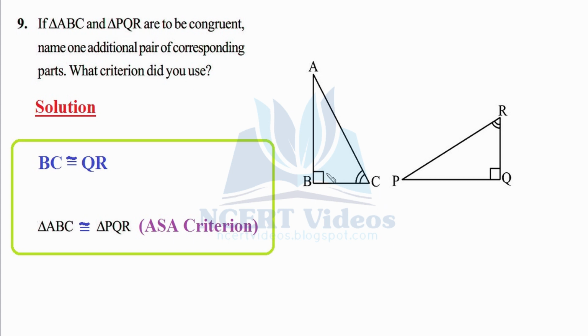So if we come to know this side measure, that is measure of side BC or line segment BC, and that must correspond equally to QR, that is BC equals QR, then we can deduce the relationship as angle side angle. So BC must be congruent or equal to QR. If we have this one additional pair, then we can conclude that triangle ABC is congruent to triangle PQR by using the angle side angle criterion. So that is your question number 9th.